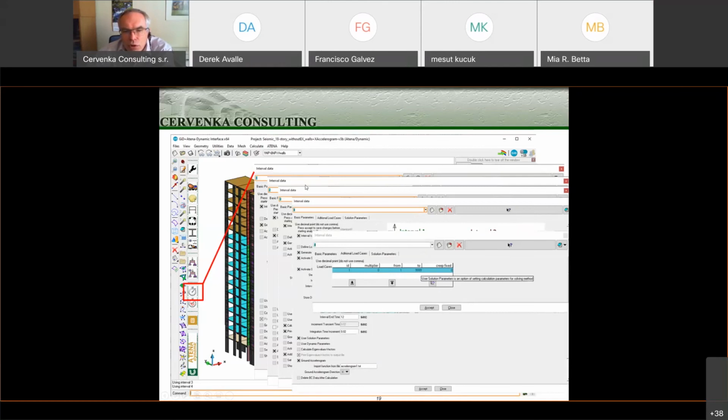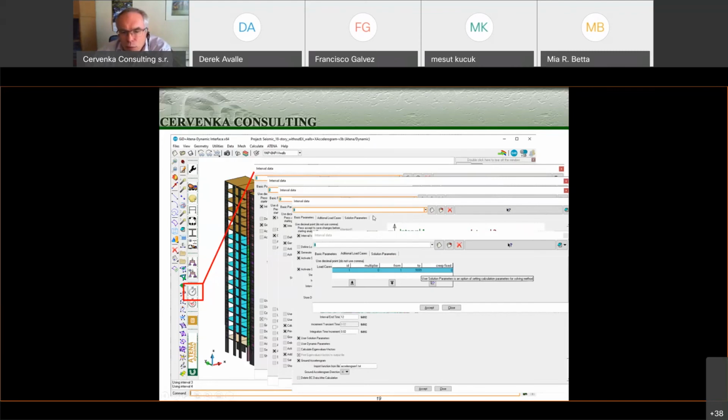So for instance, normally every time you create an interval in GID, you have to repeat the conditions which are fixed, let's say. For instance, a typical condition is the support. Support should be in all intervals. So that means you have to define it or copy it from one interval to another.